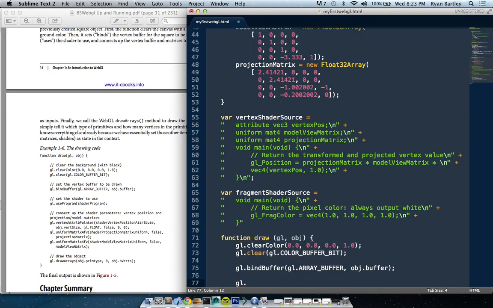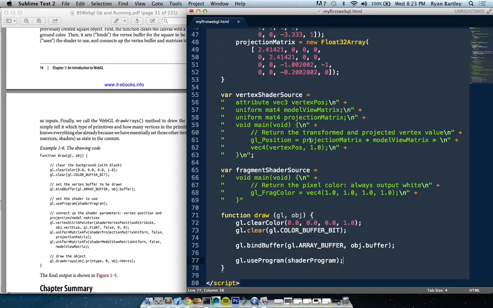Then you're going to say, hey GL, use that program that I gave you just a little bit ago, the vertex shader and this fragment shader. Go ahead and use that shader program that I created, because I don't want to make another one. You could imagine that that probably happens in the compile function, or the init shader function, which I'll get to, but we haven't written that. Don't worry, because this is fine. This is just showing you how much is going into making your life the easiest life that lives.